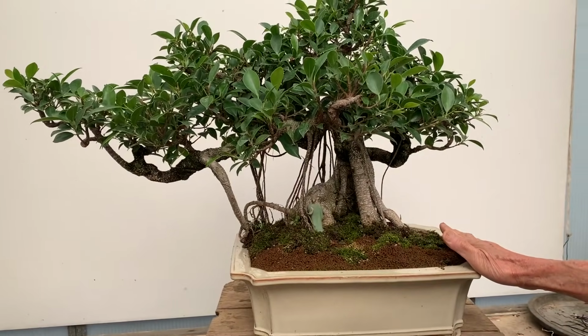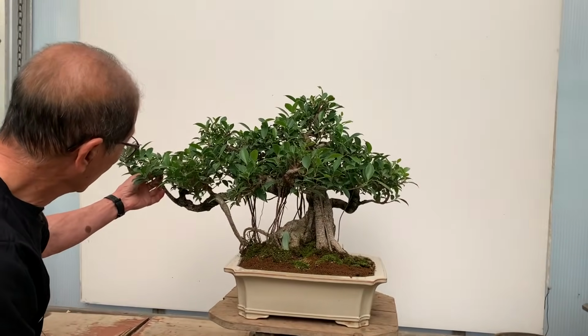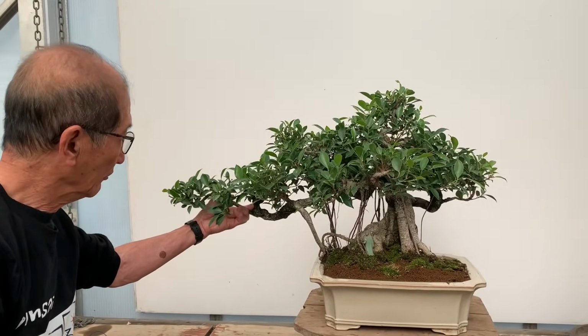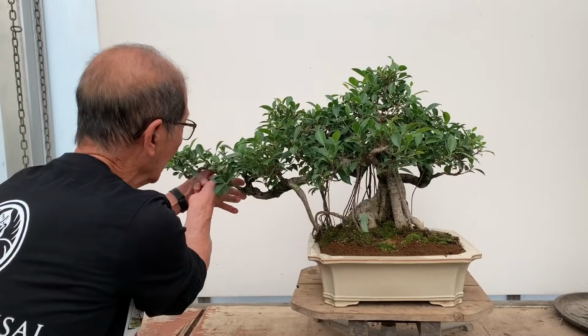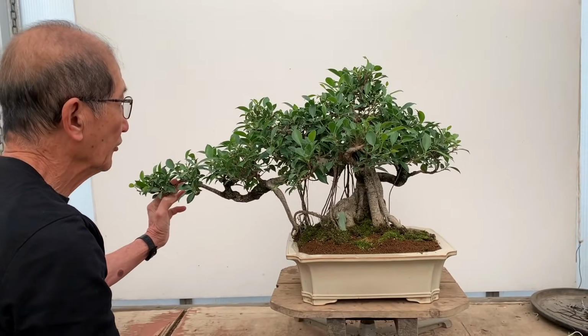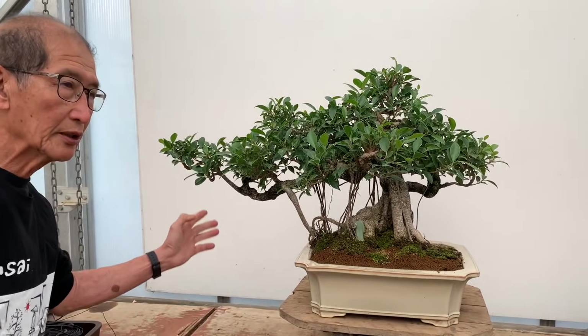And a bit of moss to beautify the tree. So, nice conical shape. Again, I would have liked this branch to have come down a little more. With very hard, thick wire, I can bend it down like this to make it look more like this. So this is a further refinement that I can make. So that's that one which my friend Tebow has done.